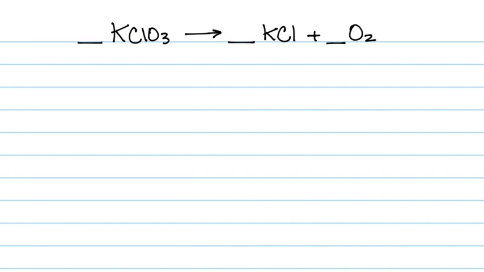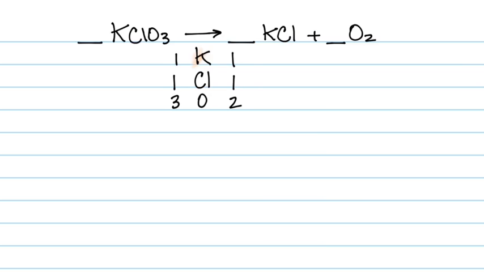Now we have to go back and balance it. So just a real quick refresher on balancing. I see a polyatomic ion there, but it is not still a polyatomic ion on the right side. So we're going to break it down into potassium, chlorine, and oxygen. On the left, 1 potassium, on the right 1. Chlorine, on the left 1, on the right 1. Oxygen, on the left we have 3, and on the right we have 2.